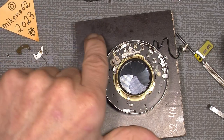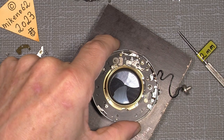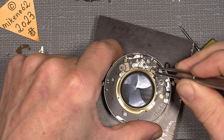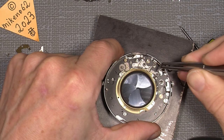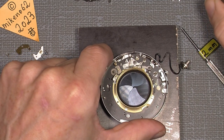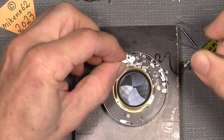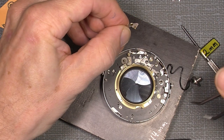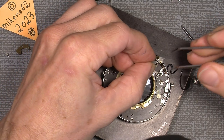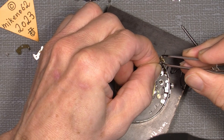So next thing is we can add this part here, which sits down here. So, and it has to sit there. Now, next thing is this part here goes on that pin here. It's a bit tricky to put in because it has its own life, kind of.